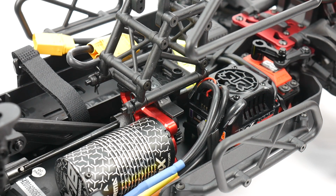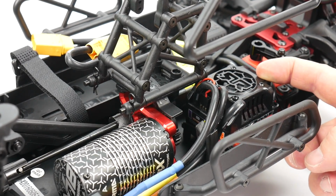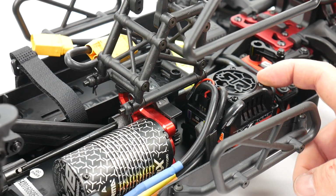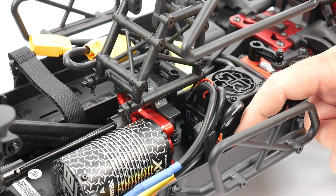Now, common folk would refer to the BLX 180 being a 180 amp ESC, thinking that the 185 would be a 185. Well, it is not. This is actually a 150 amp ESC. So overall, it's going to be a nice addition. You do have a waterproof switch all hidden inside of here.